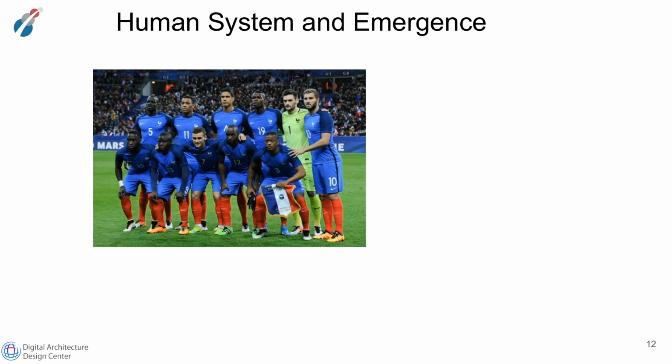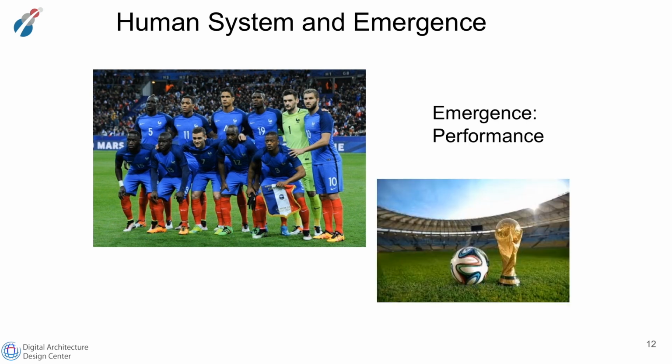Here's another example. And I actually, while I was in Toulouse in 2018, so this is the French national soccer team. While I was in Toulouse in 2018, France won the Soccer World Cup. I'm sure you remember, that's only 2 years ago. And when you look at this picture, what do you see? Well, you see a set of individuals, soccer players, and they are the entities of the system. And together, they produced something amazing, which is they brought back the World Cup to their home country. And so performance as a team was an emergent property of that system.